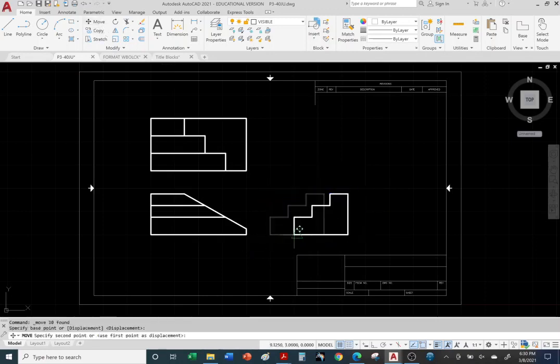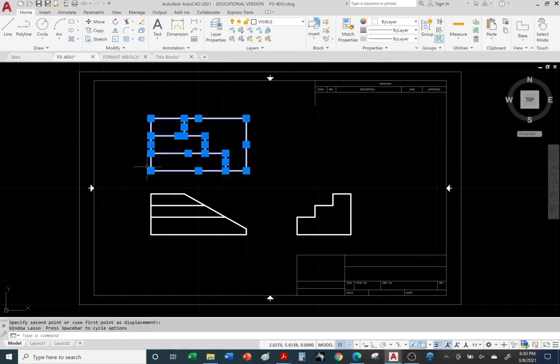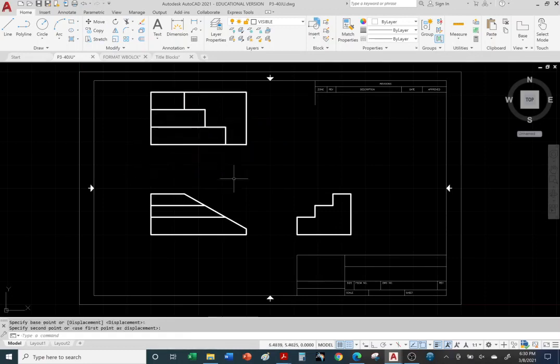Just make sure you do it horizontally, right? In this case, and this one, vertically. And later on, you will be moving them once you start adding your dimensions. Typically, dimensions you want to keep between the views. Once you start adding heights, lengths, depths, dimensions to each step, the widths, etc. Okay, so later on, we will be spacing out our views to add dimensions and also notes.